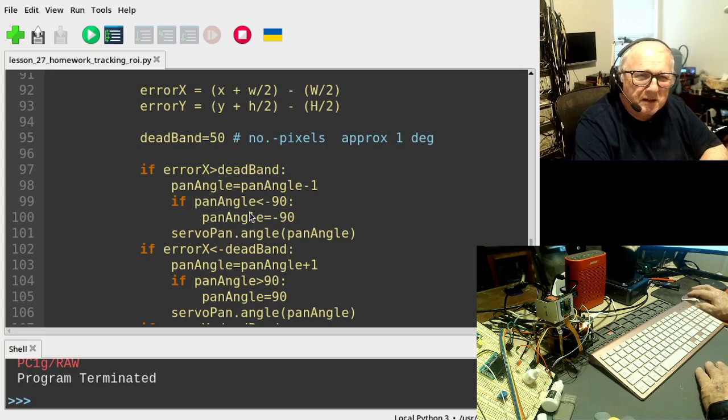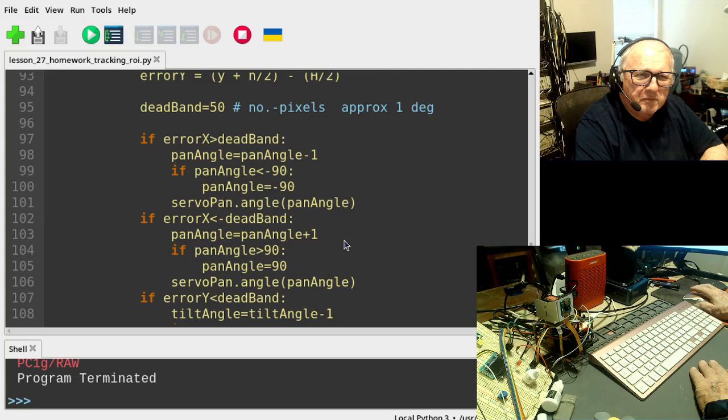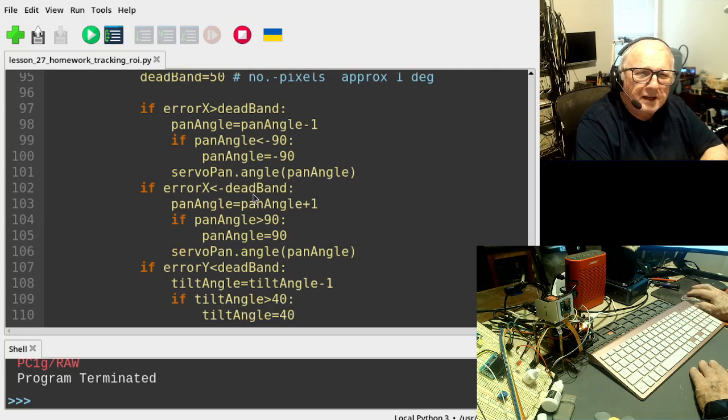If the angle is less than minus 90, because that's the lower side, it turns it into minus 90 because you don't want to go past that. And then here's where you actually send the pan angle information to the servo. Then we've got the deadband for the other way.